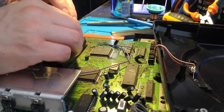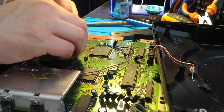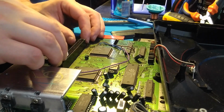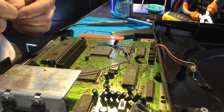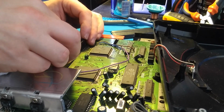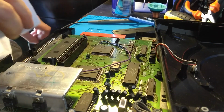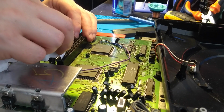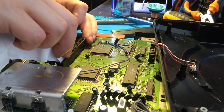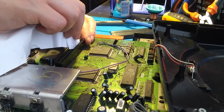Oh, I can see some grot. Come on, you little bit of grot. You little grotter. Who's being like a dust bunny in there? Oh, I love doing this. Even if it doesn't fix it, it's fun. Men and their sheds.